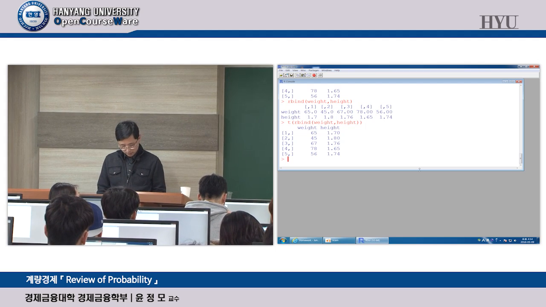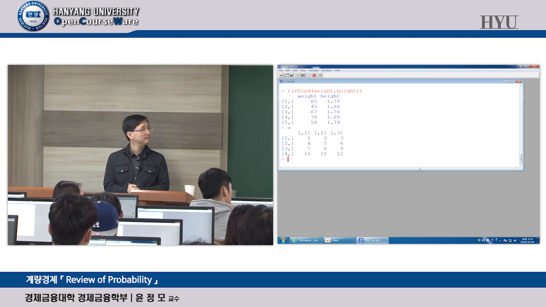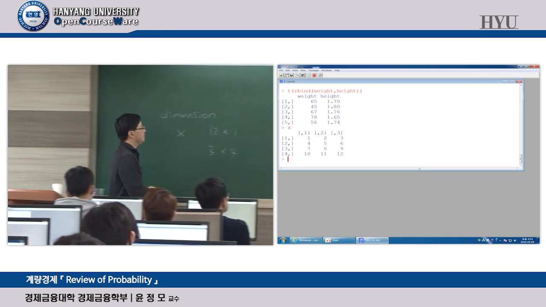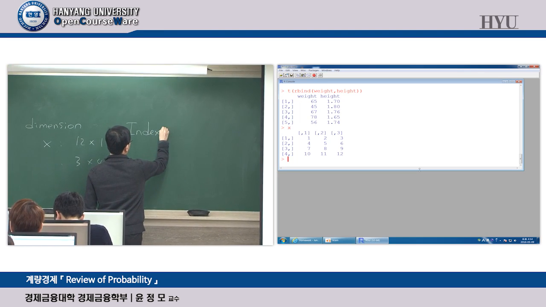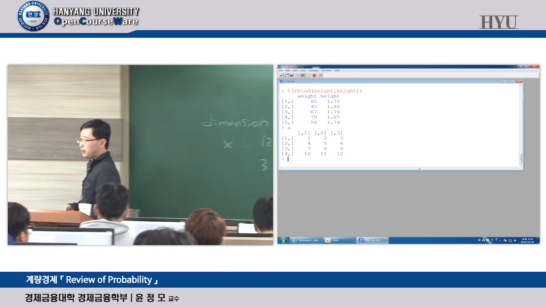Now once you have a matrix, we can do a lot of interesting things. So the next topic is indexing. So what do I mean by that?